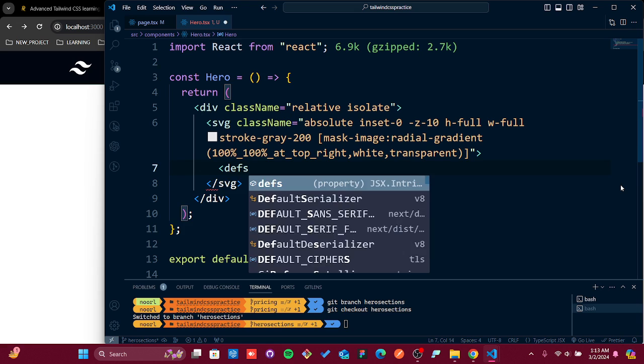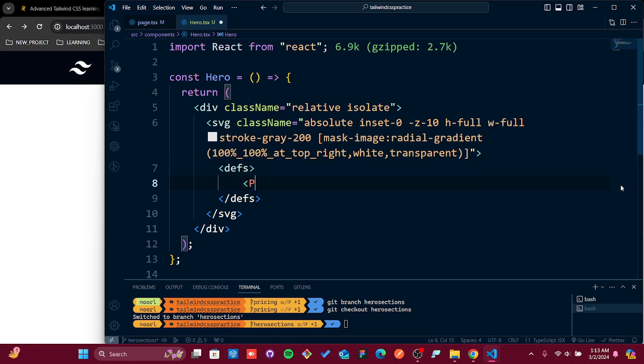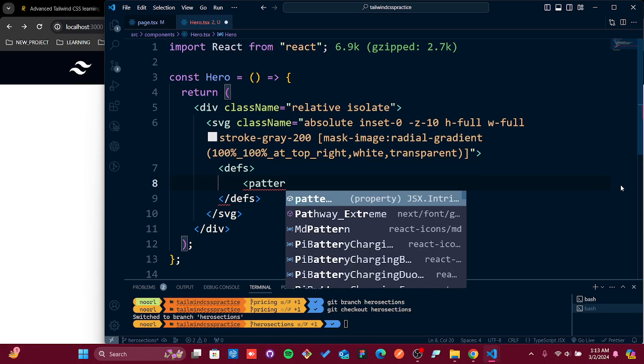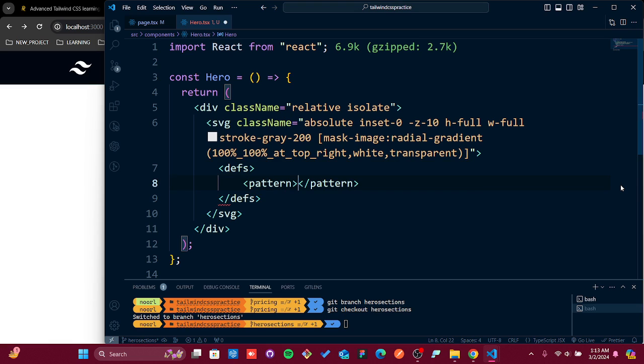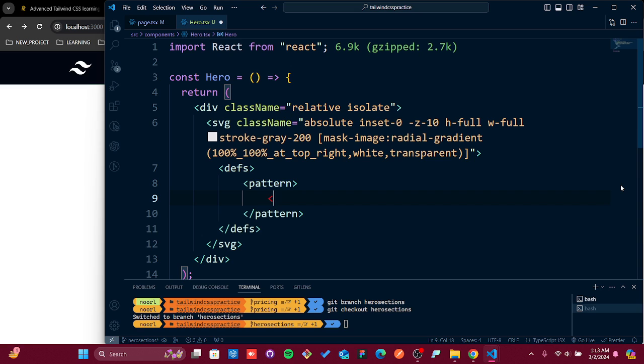So it will be my defs, and here I will pass that pattern. Okay, so now within that pattern I'm gonna pass a path, and within that path I'm gonna pass a dimension variable, which is going to be M100, and also 200 v.5 m, and also 0.5, and then, I think I will make it 5h.